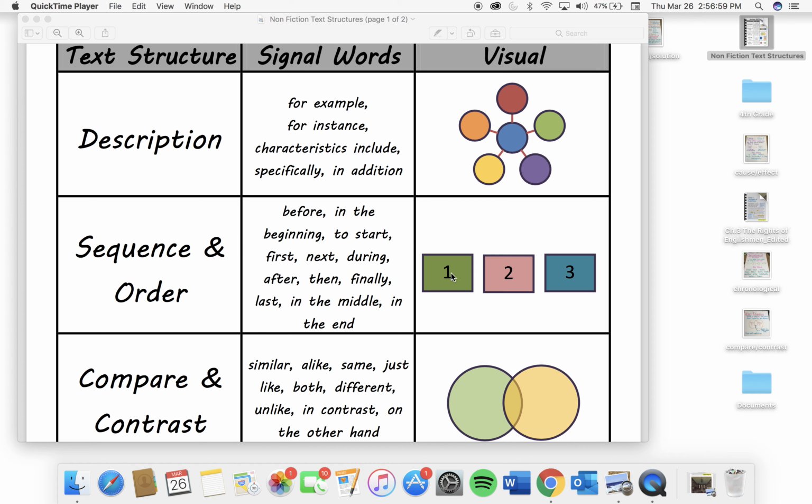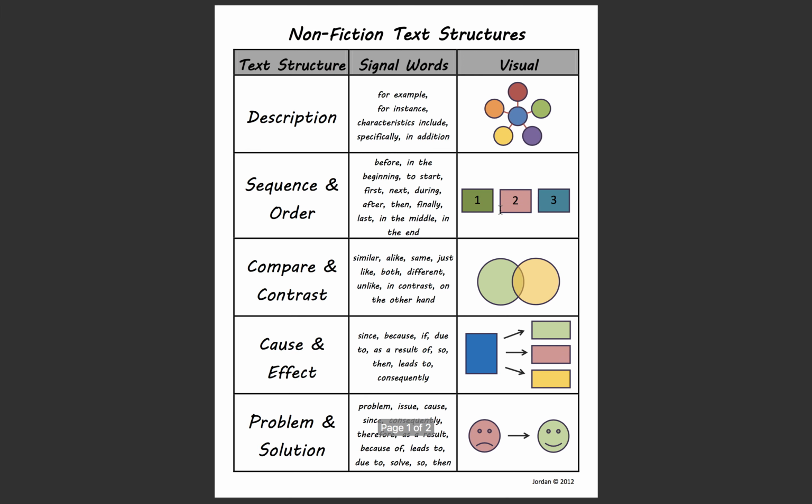Today, I want to teach you one more thing that good researchers do. Good researchers pay attention to text structure. So right now, you're seeing my computer screen. This is what I'm seeing. There are some different kinds of text structures, and you probably remember this from when we did our nonfiction unit a little while ago.